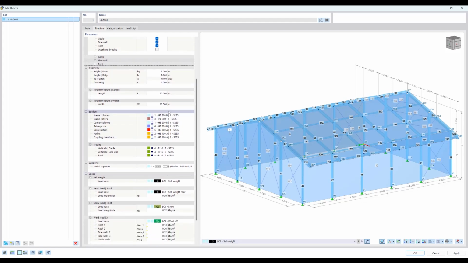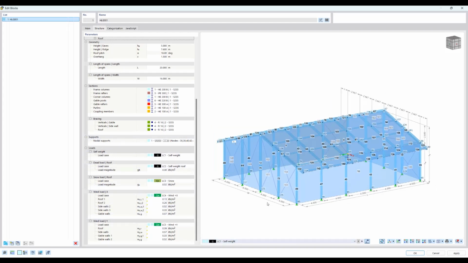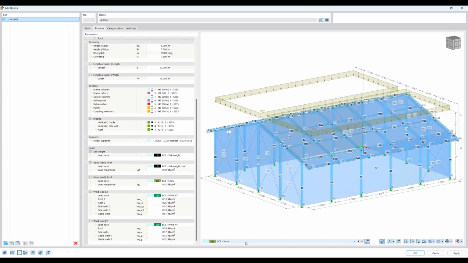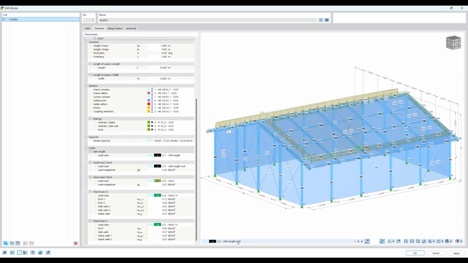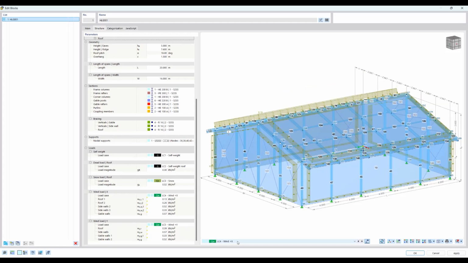I set it up here, the input fields, to connect it with the materials, cross-sections, and everything which is in my model. And just here for, let's say, a pre-calculation as an example, I added some easy load cases. It's leaning into a realistic load case scenario, but we are not rebuilding here our wind load generator or snow load generator. This is just for demonstration purposes and to give you an idea what is possible with blocks.